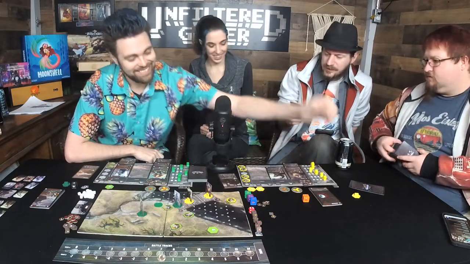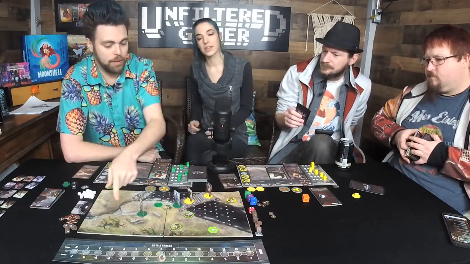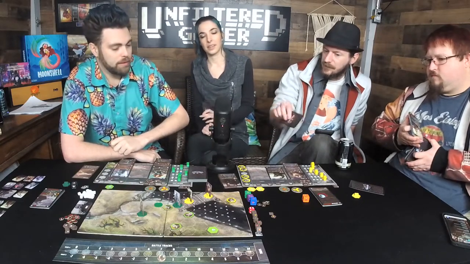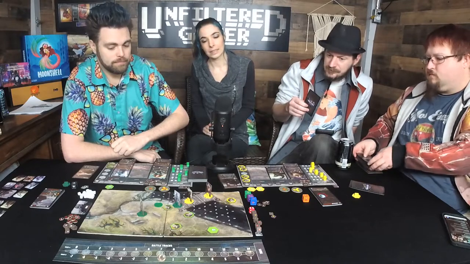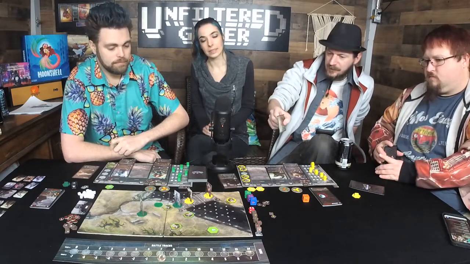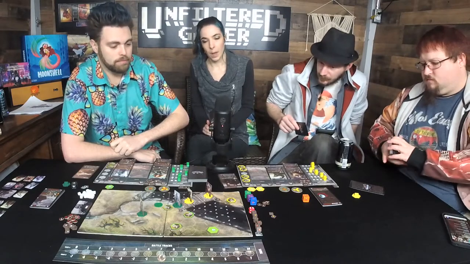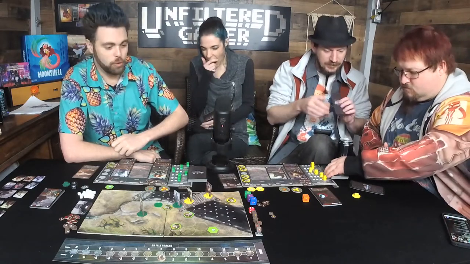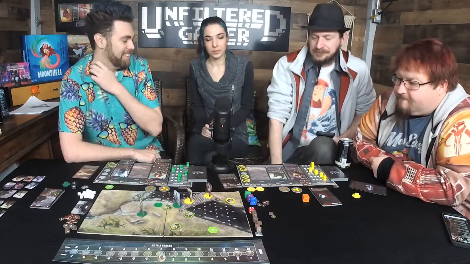Okay, so what does swim and climb mean? Swim lets you go through water, and climb will let you go through the green areas. Okay, so white is flying. Yes. And when we spawn, we have to spawn on our spawn point? Yes. You spawn there or adjacent to it. Okay. So you have this space, or if you have the lion, you can go there.